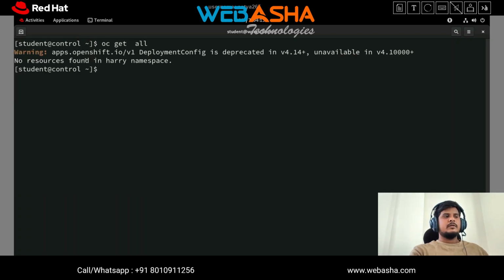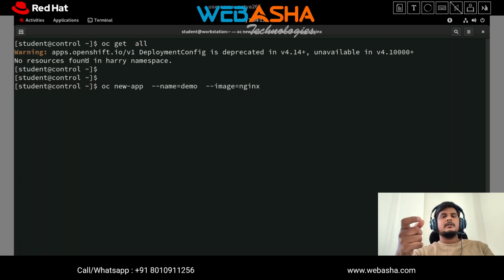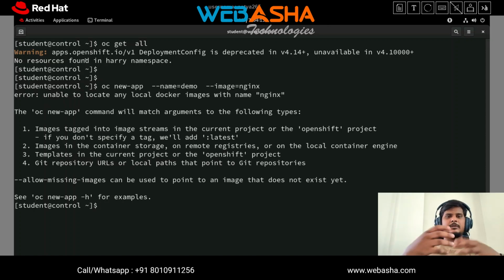If this user wants, then he or she can simply create an application. We can mention a name, like demo, and pass the image name, something like nginx or anything like this. They are allowed to create their application in their own project, so depending on their way, we can create those configurations and services. I believe that we have a limitation of image issues.